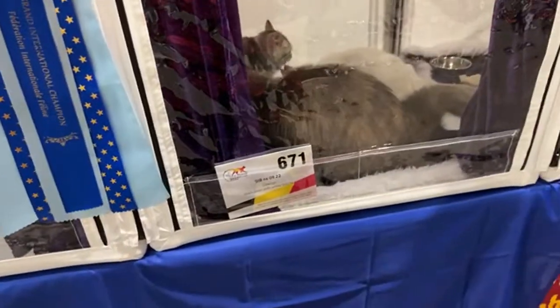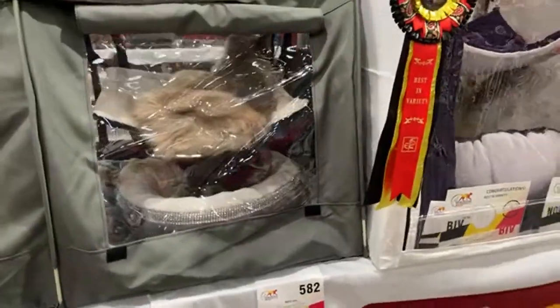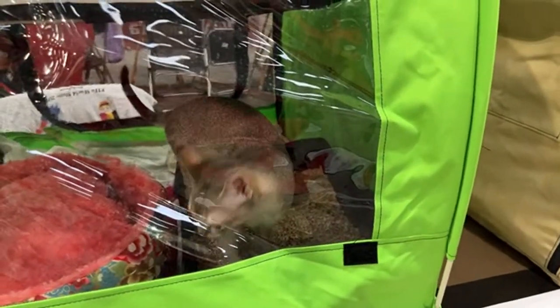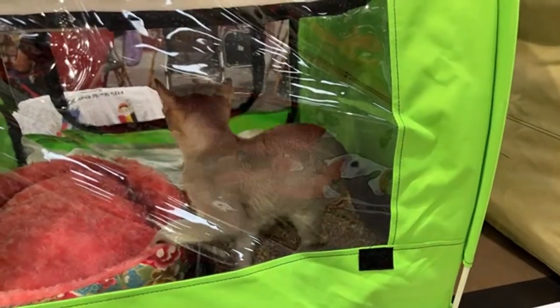What have we got here? We've got Siberians. I think there's some kittens. But back to what I was saying about how this would work in Australia. I just don't know if it would, because the thing about it is, oh, there's a British Shorthair. Oh, hello, darling, you're cute. It's really hard to see through the plastic. Sorry, guys. Singapuras. We don't have cats that are used to this. We don't have cats that necessarily have the temperament for it.